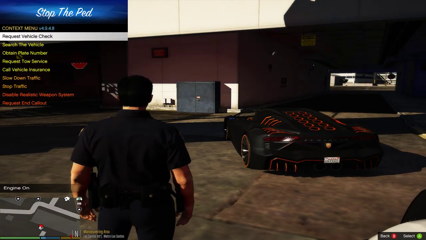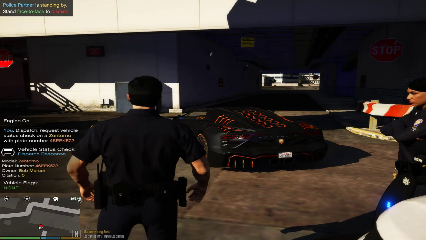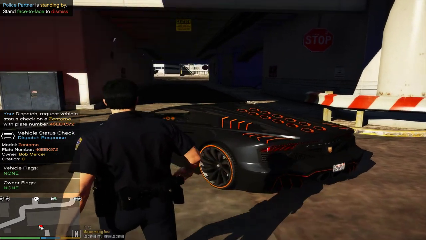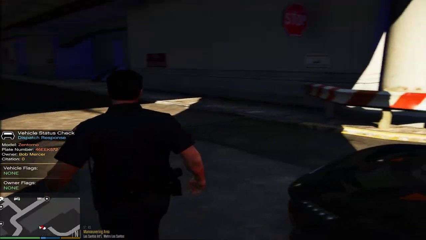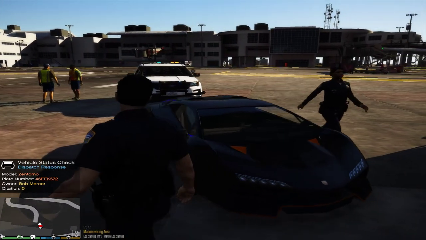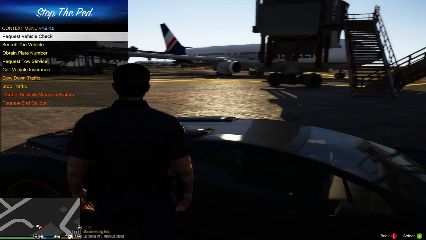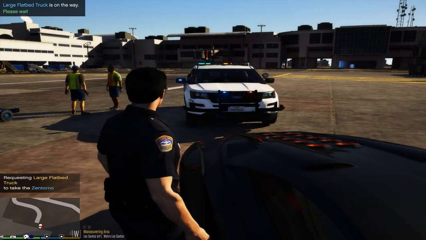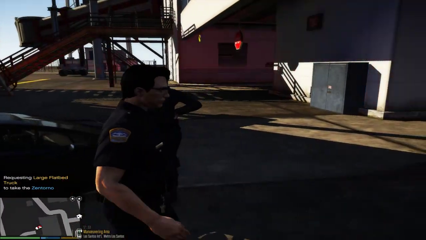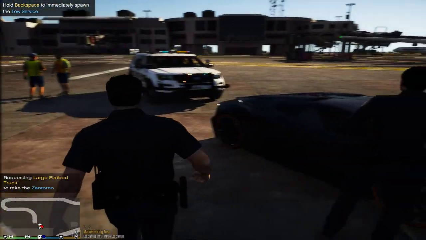Run the plate. Target vehicle license plate 46 Edward King 572. Target is 10-4. Vehicle's empty, no one in it. We have no reason to search the vehicle. It's gonna have it towed. Flatbed, assistance required in Los Santos International Airport. So we'll just have it towed, get it out of the way so it won't be in their way.